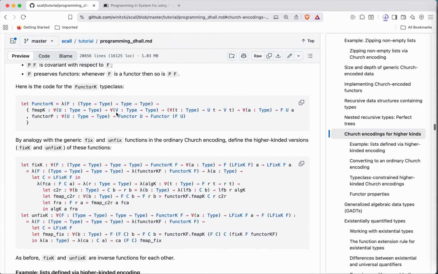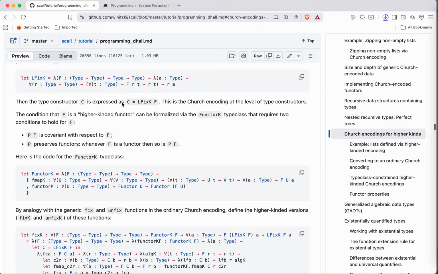So similarly, for the Church encoding at the higher-kinded type, we need f to be covariant in its argument. Now, the second condition which we would like to have is that this pattern functor, I called it p, but I should call it f here. So this is actually not quite right. This should be f applied to some t and not pf.